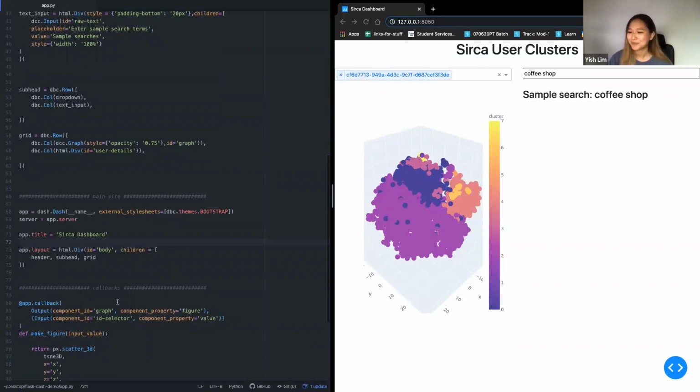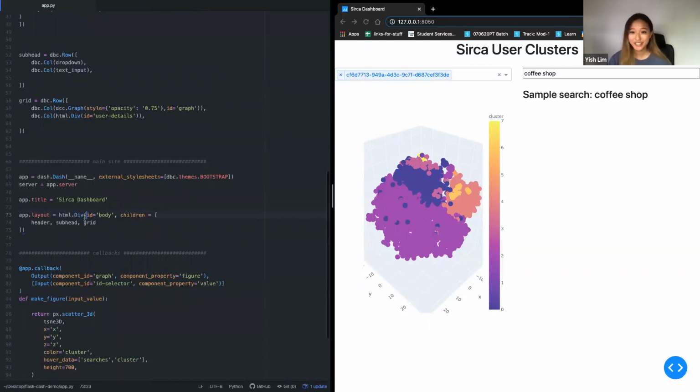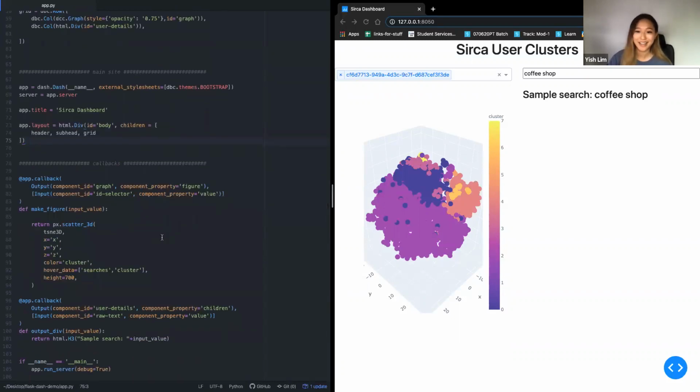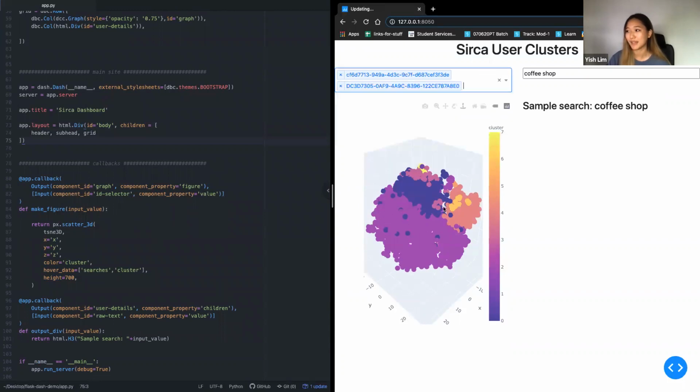All right. So the tricky part with Dash, I think, is callbacks. This is something I haven't fixed with this yet. Like I mentioned, when I wanted to have specific users update on a graph, a callback takes in inputs and outputs new things.